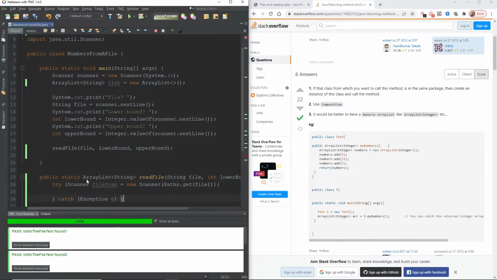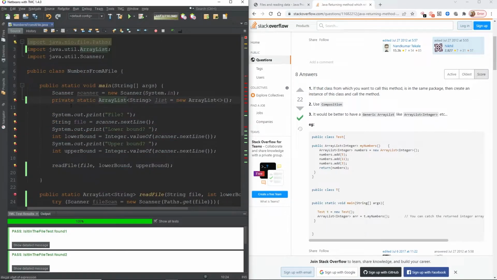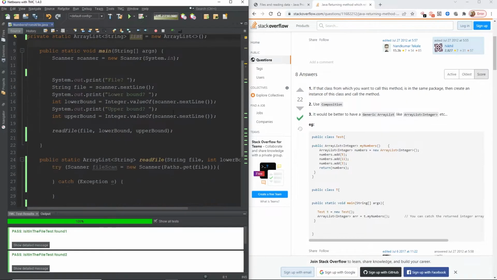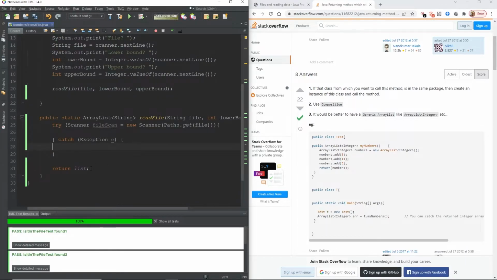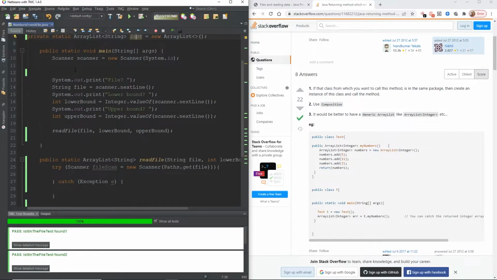Okay, so we should be able to change this to array list string, and then what we'll need to do is add a return in, and we're going to be returning our list. So our list is going to be called list. Change that to private static. It doesn't like that, does it? Oh, it's because I put it inside the main. Move that up here. There we go. So now this one's gone purple because it's looking at the list up here as not a global variable, but in a sense a Java static list. Right.